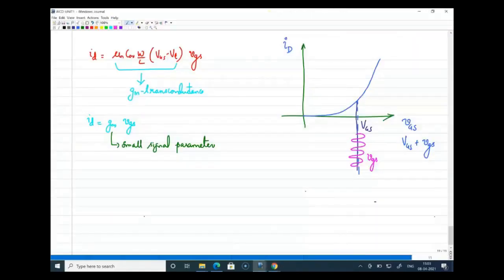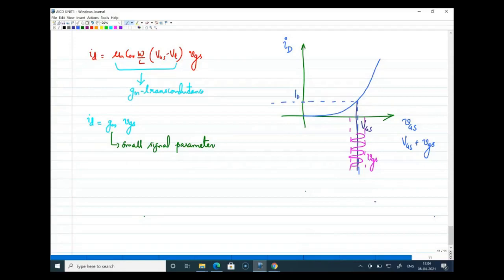Okay. So let me finish this. Now, when you apply a small signal voltage on a DC voltage, what happens? I will try to map it on the same graph. This is a variation here. Now, for this DC VGS, there will definitely be a DC current also. So you can see that for the DC VGS, there is a DC current. This is the DC current value.